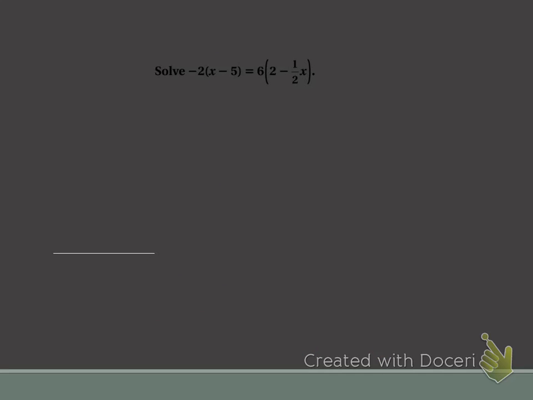So let's try another one. Don't get scared just because you see fractions and parentheses and things like that. The first thing you're going to do is to distribute. That way we can start solving this and moving things over. It's just a matter of moving things over. Don't complicate things. Just take it step by step.